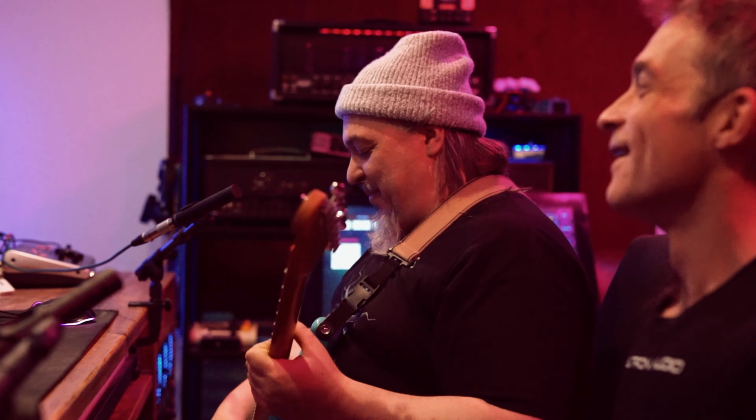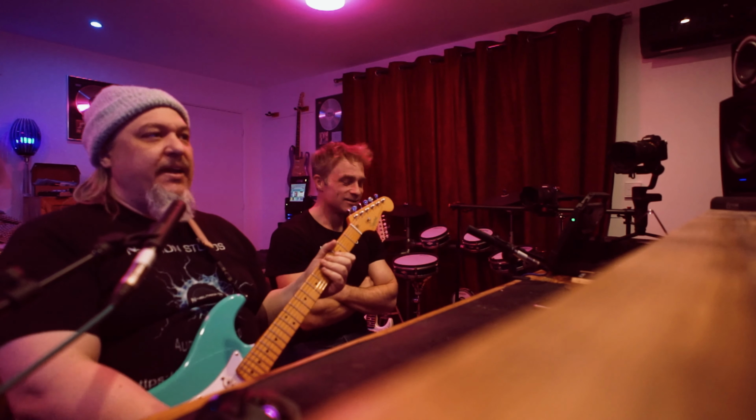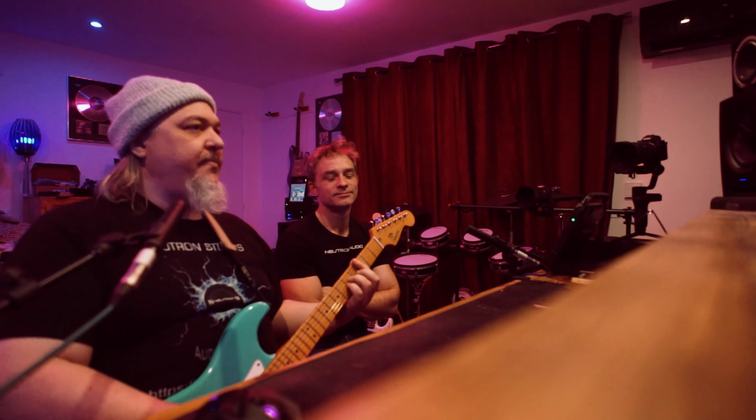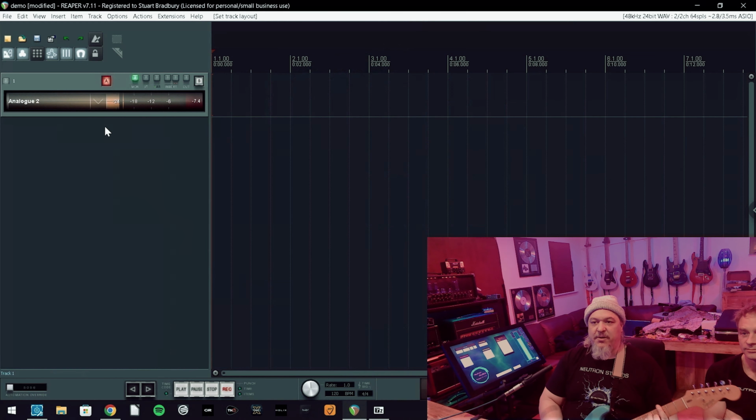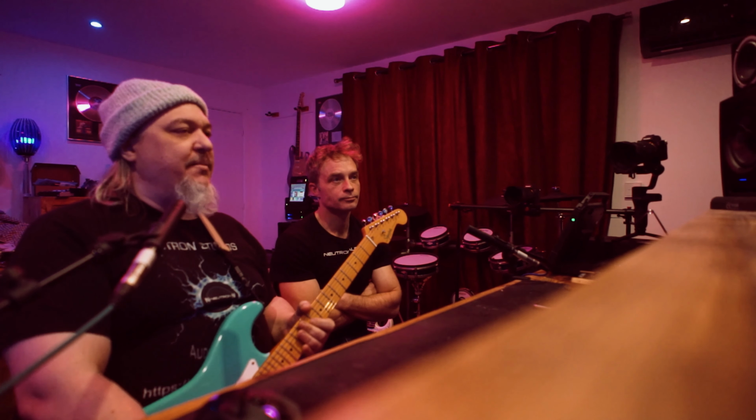Yeah, the guitar passer. So what you'll notice here is if you look at the input now, it's much quieter. And this is normal because Strat's single coil pickups really got a much lower output than a humbucker.